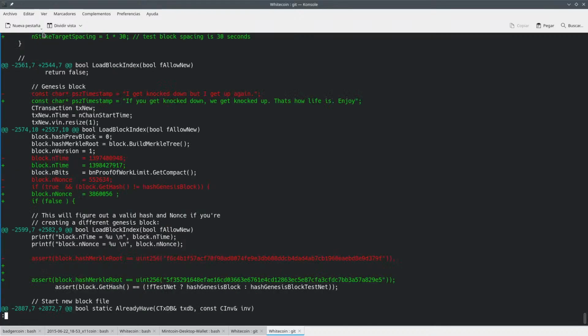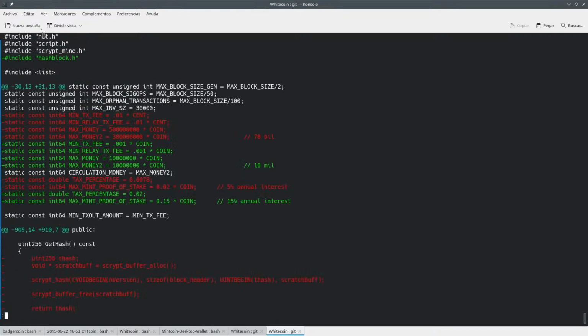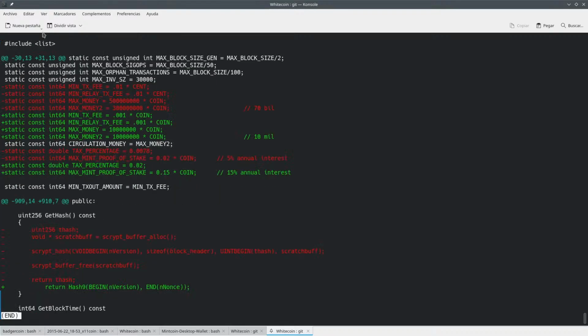So let's add the Merkle root, and once we have the Merkle root, we can push everything into the same thing, I think.